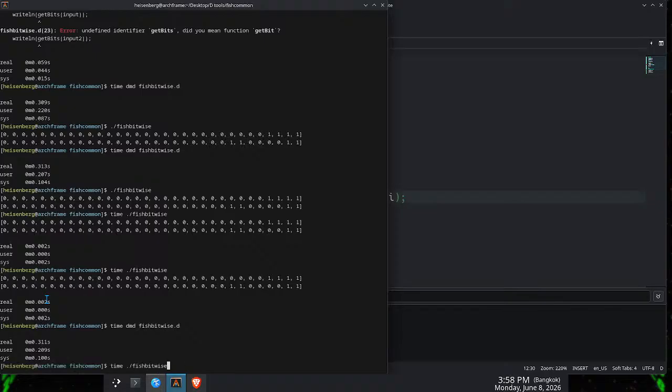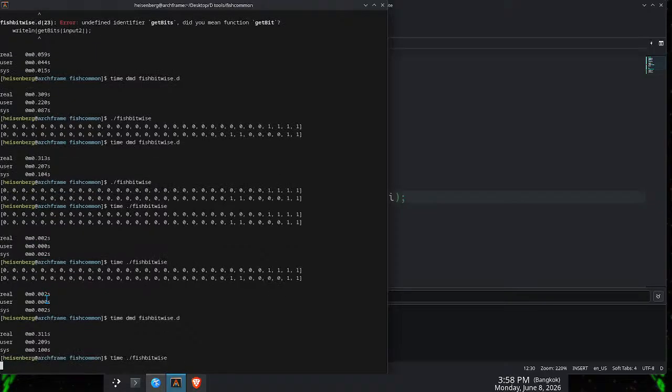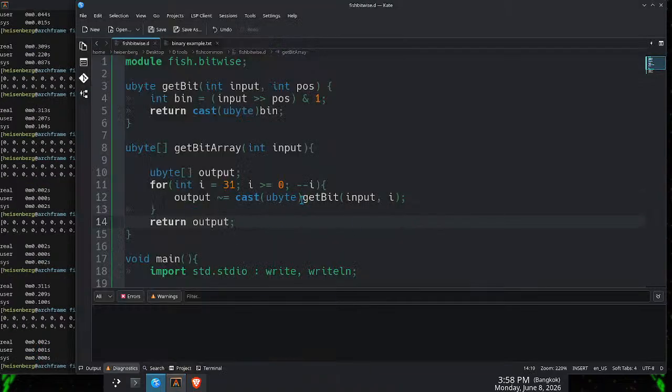So that's the time for that. Then compile time, I feel like, was longer. When we didn't have that in there, the compile time was like 2 seconds less, or 2 of whatever those are. Barely much of a difference, but that could just be a bunch of other factors too. However, the runtime, I feel like there's still really no difference noticeably. It's still a performant program regardless of this cast ubyte. I think it didn't really make a difference.